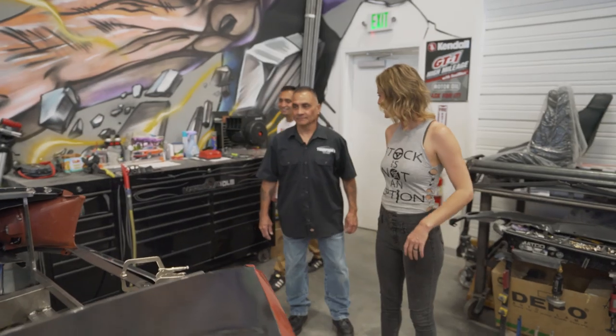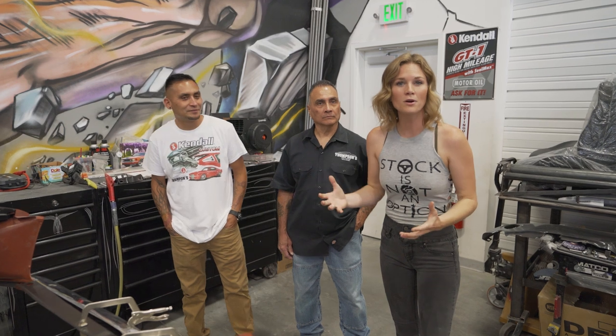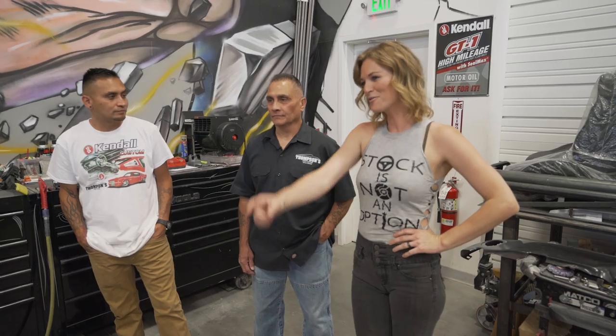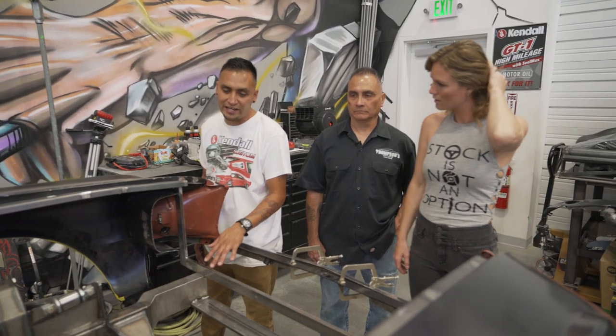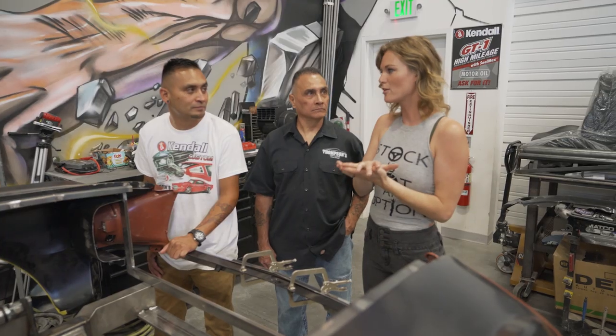The trans tunnel on this thing is giant. That's the Kendall custom. You can tell nothing on this rig is stock. The Kendall Motor Oil Company has already produced three episodes in a series called Titanium Garage. Just to familiarize myself with this car, I watched those episodes. I learned it's got a Roadster Shop Fast Track chassis, and you guys are doing a coyote swap with twin turbos. You're running the 6R80 automatic. So hence the huge trans tunnel. The chassis and the body are permanently welded together now, so it's all really stiff.